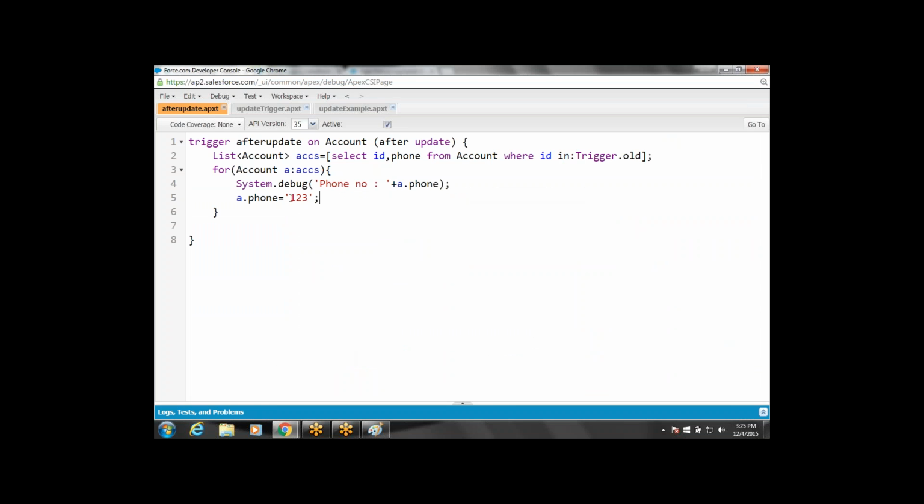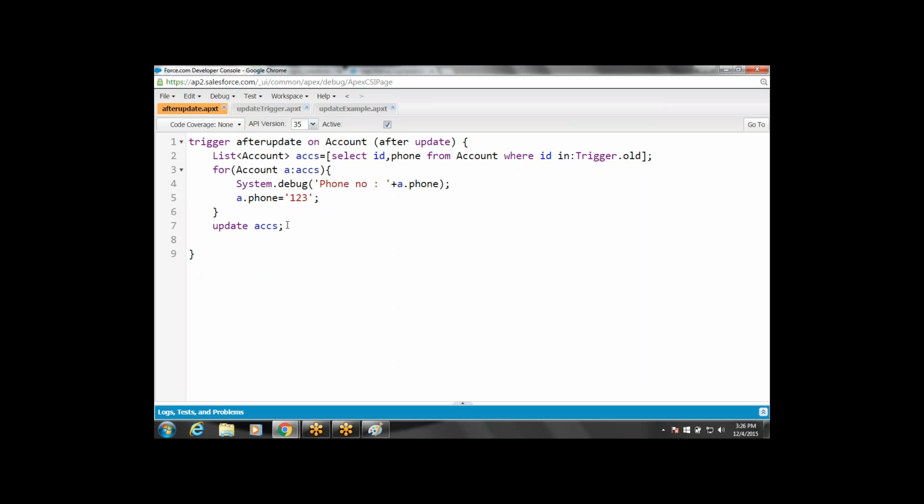So the modifications you are doing here are not applied. Any data that is successfully saved to the object, if you want to modify it, you have to make a DML. So I am straight away writing a DML here. Let me write it outside the for loop. I am giving it update. Previously you straight away made an operation. Now I am making update ACCs.